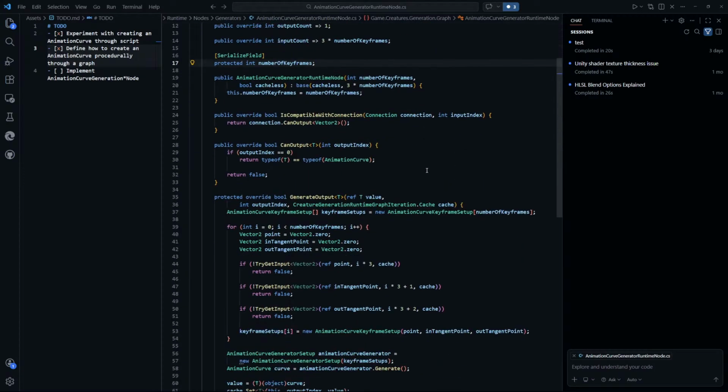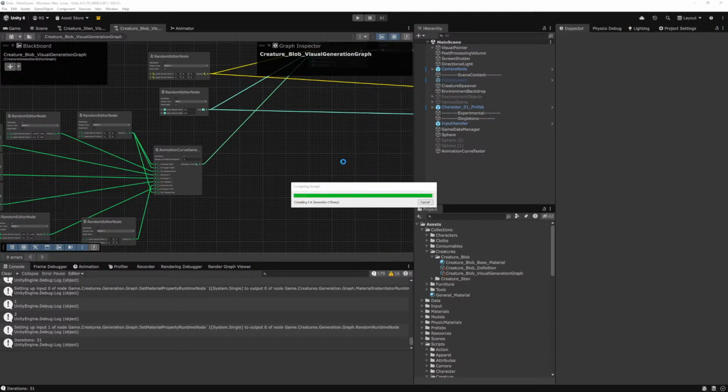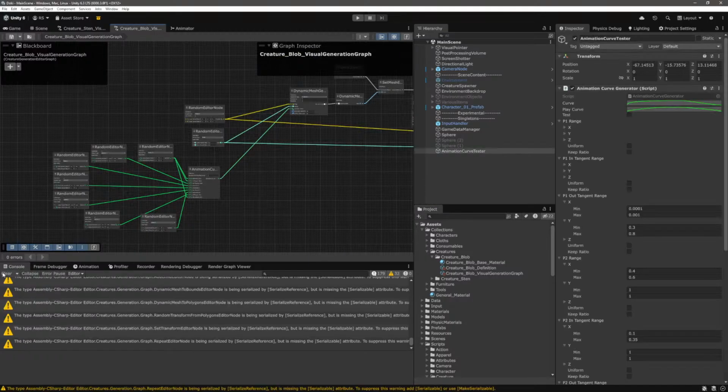It's a little bit of a dirty solution for now. If it even works, let's double check it. Let's call it a temporary solution.